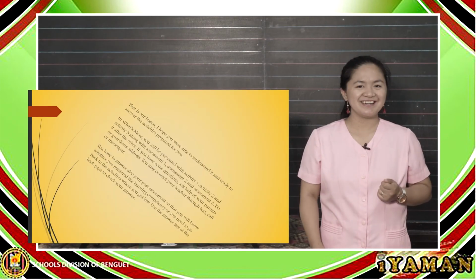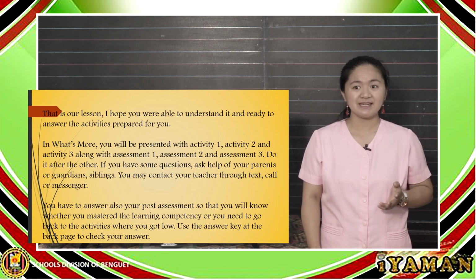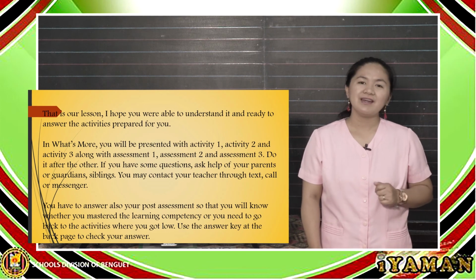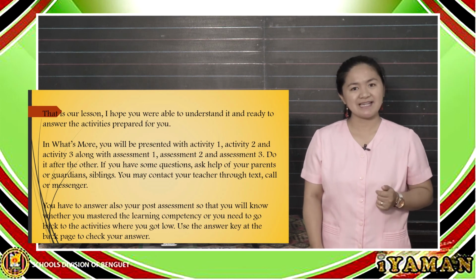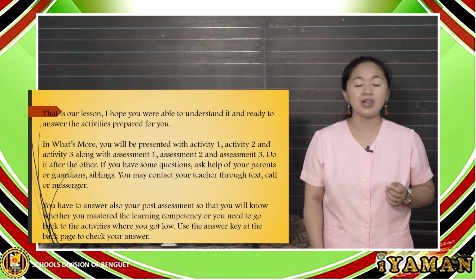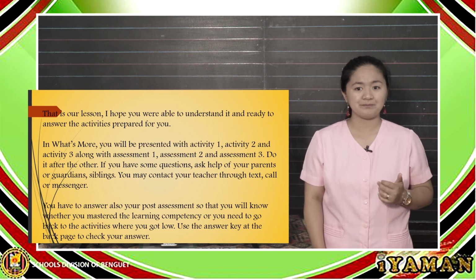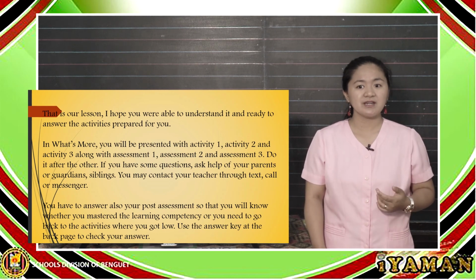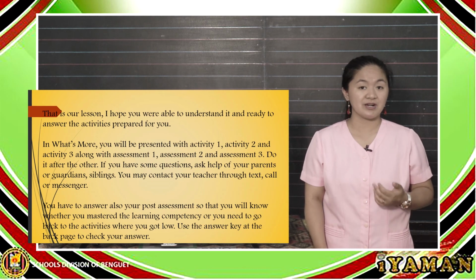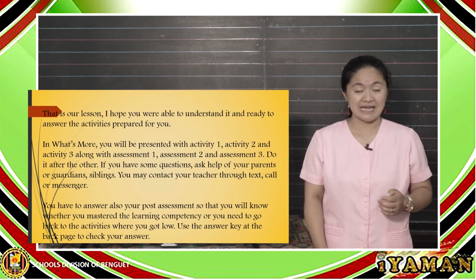This is our lesson. I hope you were able to understand the rules on subject-verb agreement and you're ready to answer the activities prepared for you. In What's More, you will be presented with Activity 1, Activity 2, and Activity 3, along with Assessment 1, Assessment 2, and Assessment 3. If you have some questions, ask help from your parents or guardians or siblings. You may also contact your teacher through text, call, or messenger.